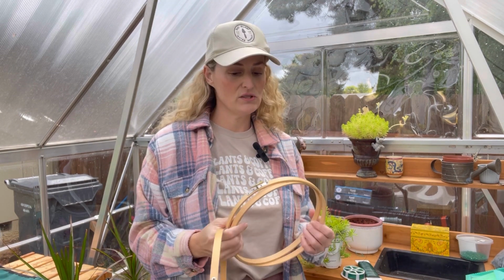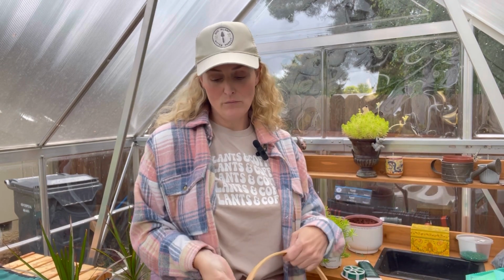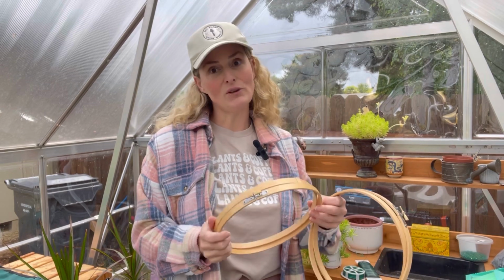All right, so let's check out what I scored at a yard sale the other day. I was able to snag 2 sets of these embroidery hoops. I think I paid like 50 cents for both sets. And I am not an embroiderer. I have done that in the past, but currently my hobby is yardening. So that's what I'm going to be using these for.